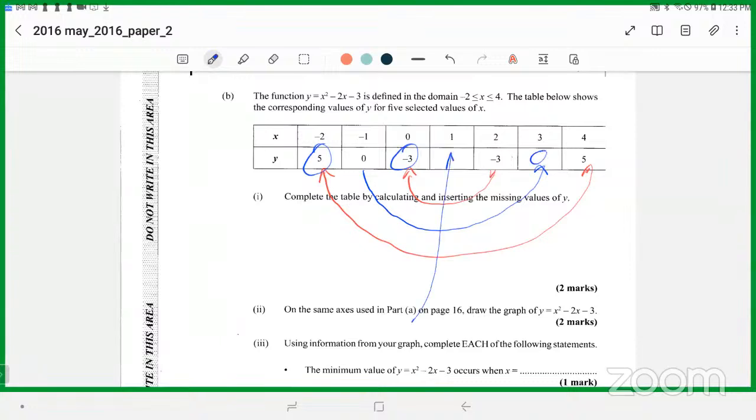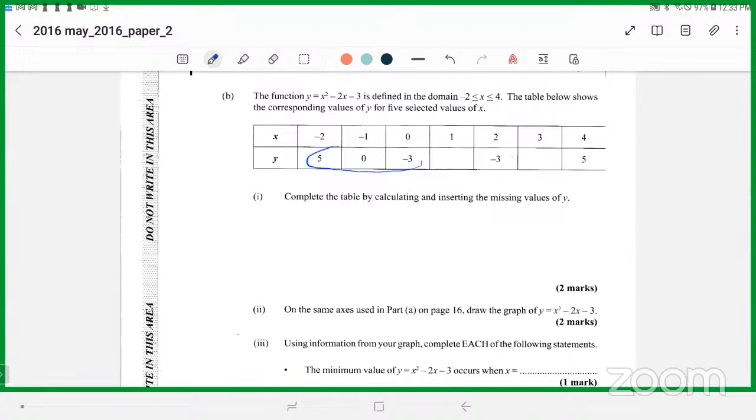What comes here, you have to work out this one because there's no symmetry to show it. Between the 5 and the -3, you have a 0 here. Otherwise, you can take this 3 and plug it into the function. But I'm going to do the mathematics easy. I'm looking for the symmetry first. So the 0 must come back here in between, because the values are symmetrical. I have to work out this one for the 1. I don't have anything to use as a symmetry on. All right, so I have to work it out.